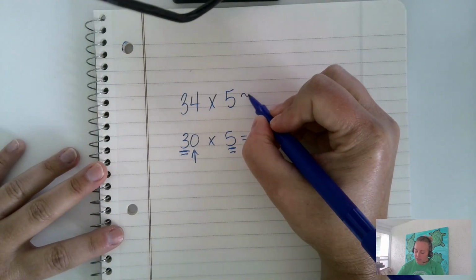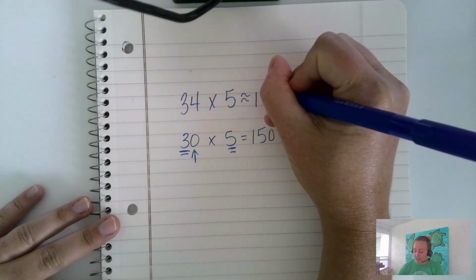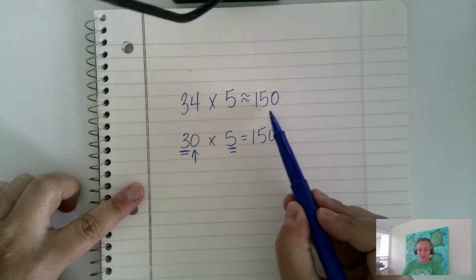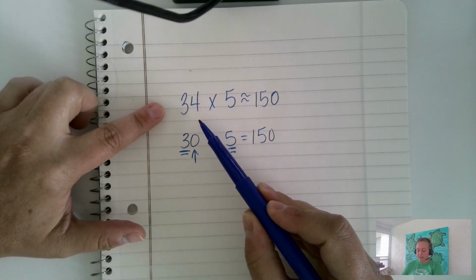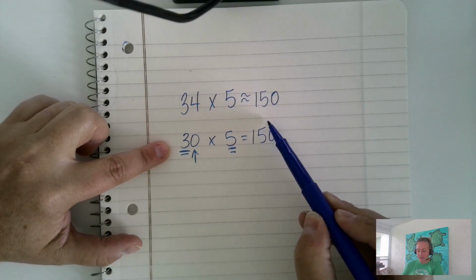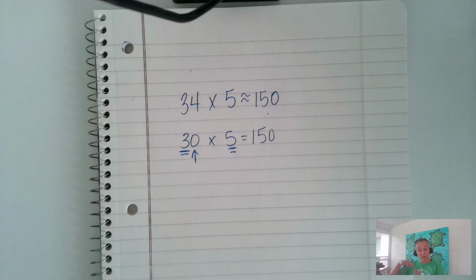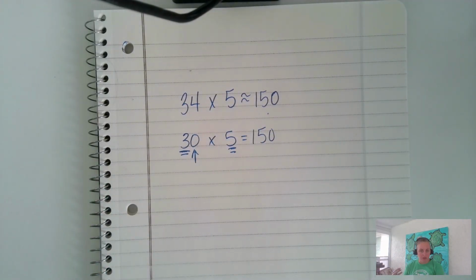And you see sometimes where you see this little squiggly equal sign, that means about. That means that the answer is not exactly 150, it's about 150. And just in case you're curious about this, you don't actually really need to know this information, but my answer should be bigger than 150 because I made 34 smaller. So if I make the number smaller when I round, my answer should be bigger than that. If I make the number bigger when I round, if I round up, then my actual answer would be smaller, okay?